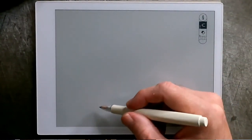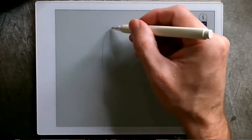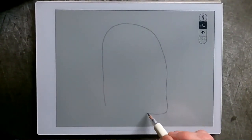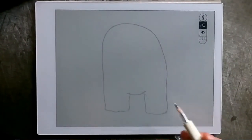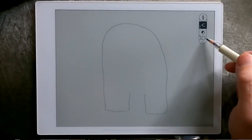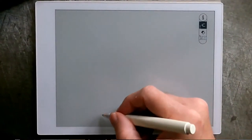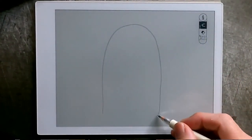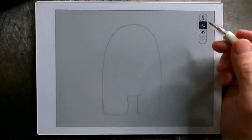And what I'm going to do is start by drawing the base character, and I think that'll be a good place to start. Like I said, it's a super simple character, and then I'll refine from there. I think that's too wide of a body, so let me go back here. I'm going to start that over again. That's better. Yeah, I think that's probably better.